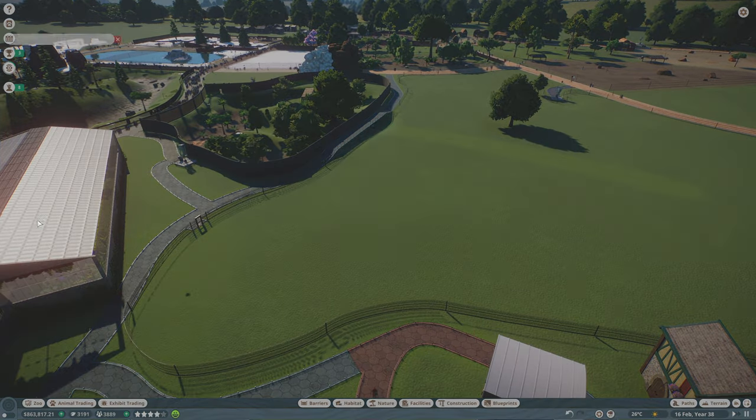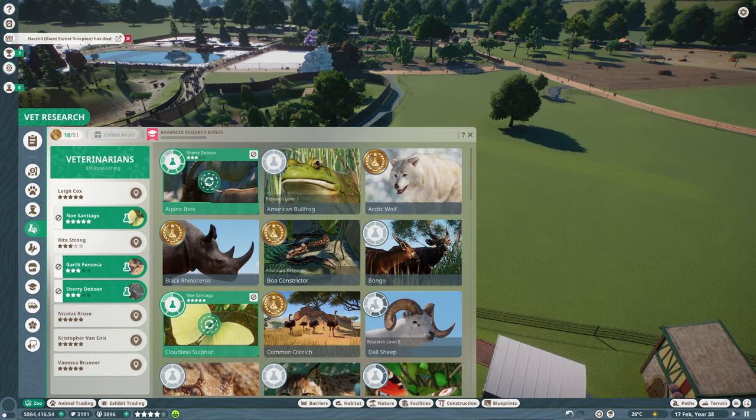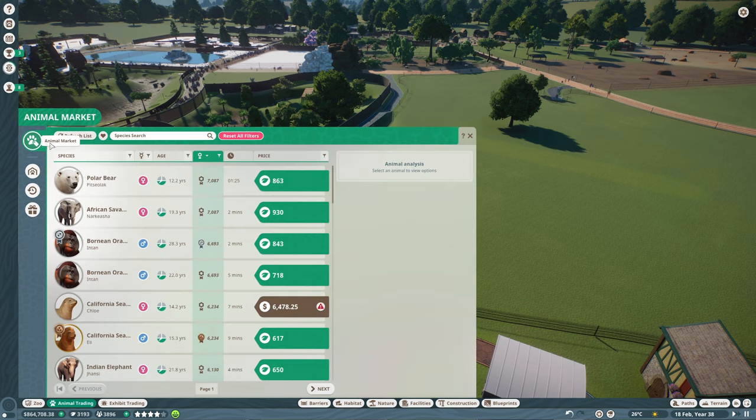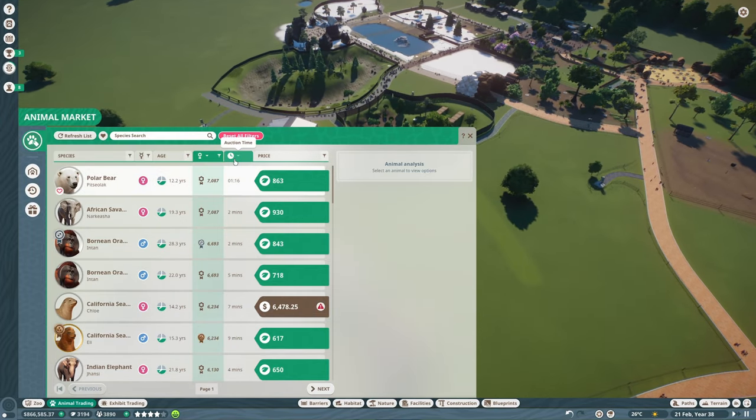We have a couple more keepers hired. Oh, hang on, what's this? Vet research. A bit more butterfly. Lovely. Right, now that we've done that, our Bengal tiger will have gone. Of course it has. Well, this isn't too far from the cold area. What about a polar bear? No, don't be silly.